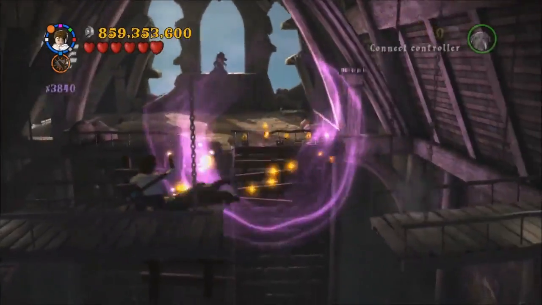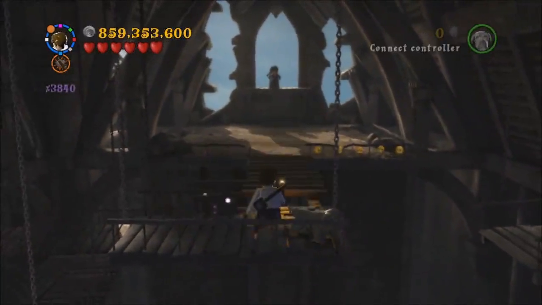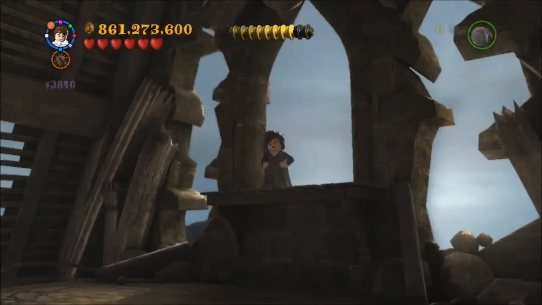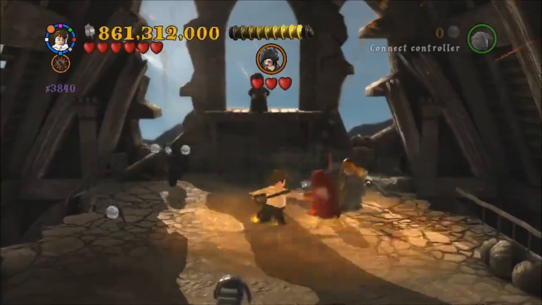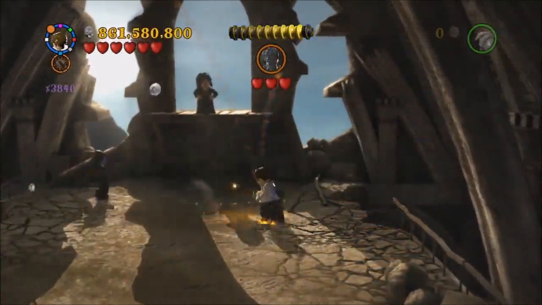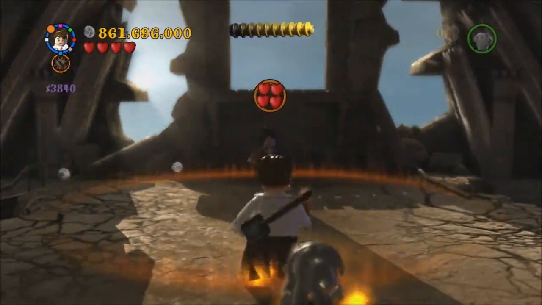Sorry, Fang. I'm so sorry. Alright, let's do this. Let's beat her. Hello, Bellatrix. Neville is here for his revenge, for what you did to his parents. Sorry, Fang. Yeah, you get down here. Alright, here we go.